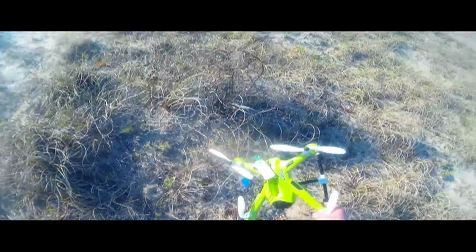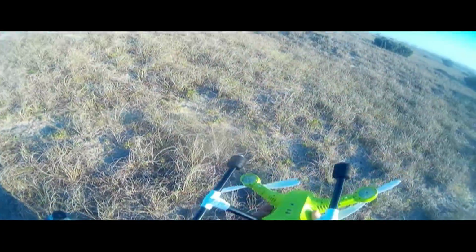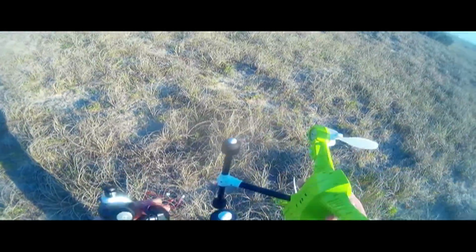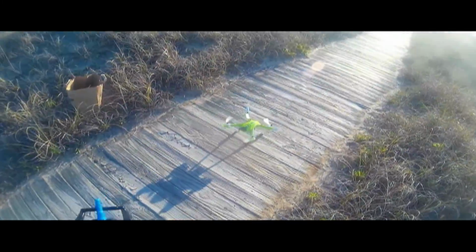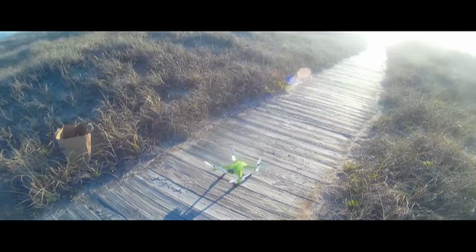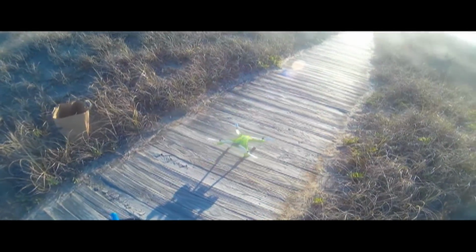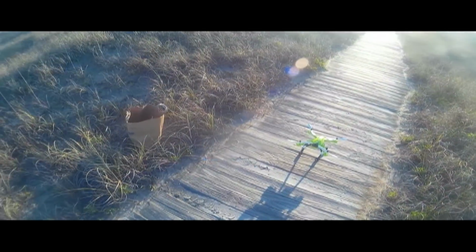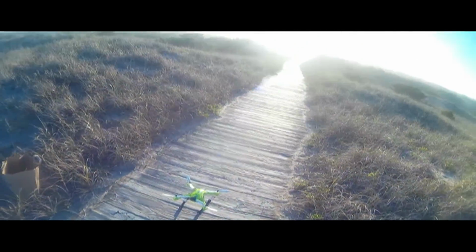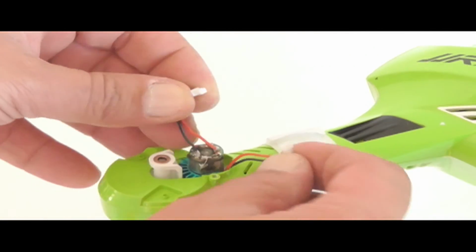I could not find the screw for the battery door, of course. One of the motors is already burned out. It's basically the third flight. So, all right, not too pleased about that. I'm pretty sure that it is a blown motor.